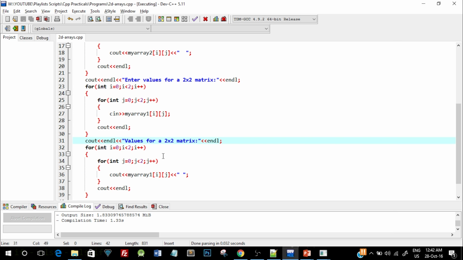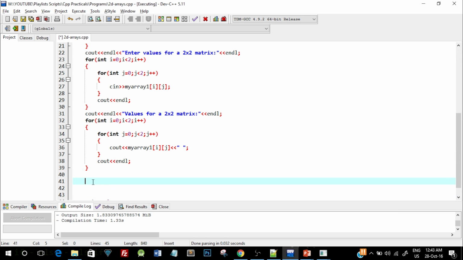Now to perform addition, we'll create two different arrays first. So I'll say int a. I'll create a 2x2 matrix or 2x2 array for simplicity purpose. And b, again 2x2 matrix. And an array named total, or I'll say array name addition, which is again 2x2, and subtraction, which is again 2x2.